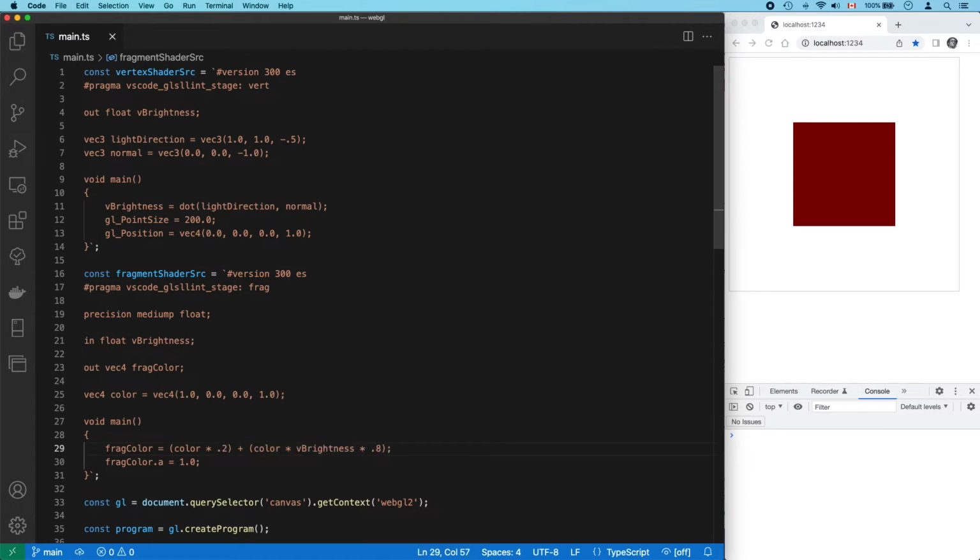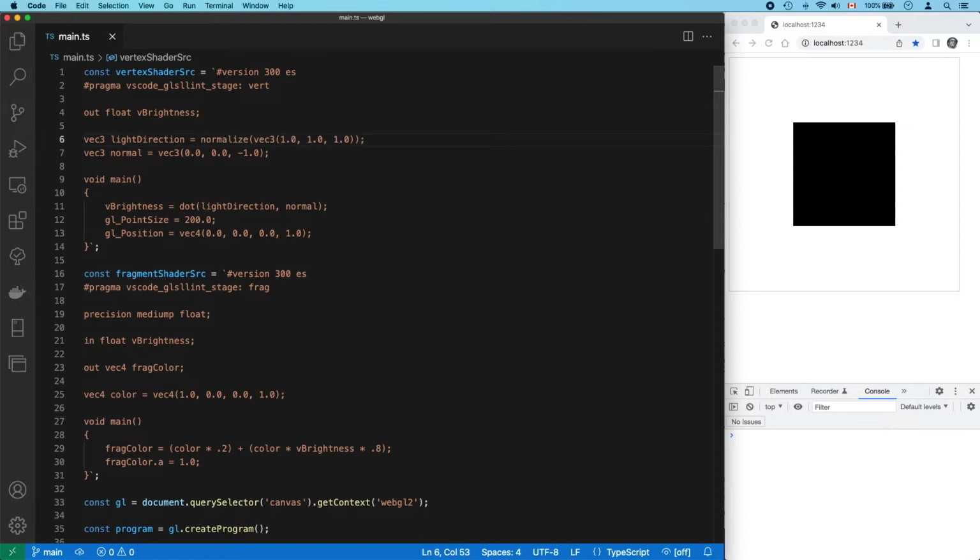Okay, hang on. 2 more problems. First, the red earlier should have been bright, but not 100% bright, because it was facing the light at an angle. And second, the color now should never be 100% black. It should be a minimum of 20% red. And this is due to 2 problems. First, our light direction vector is a lot longer than 1. An XYZ of 111 gives us a length of about 1.73, so we need to normalize that for sure.